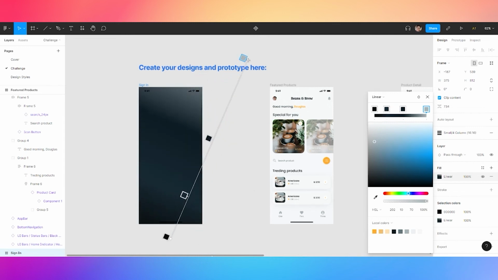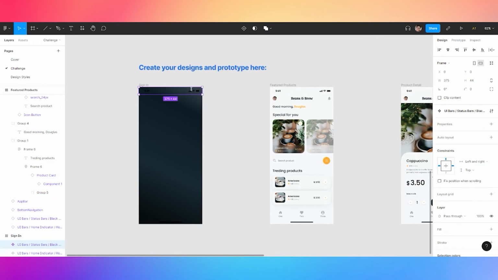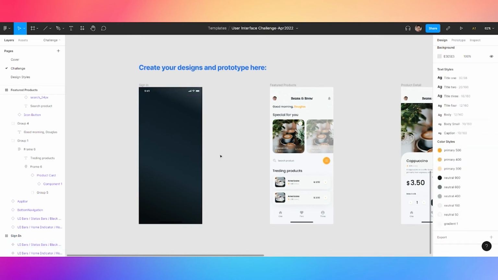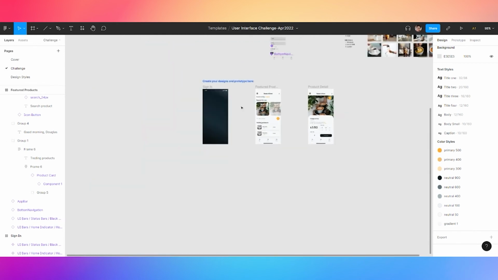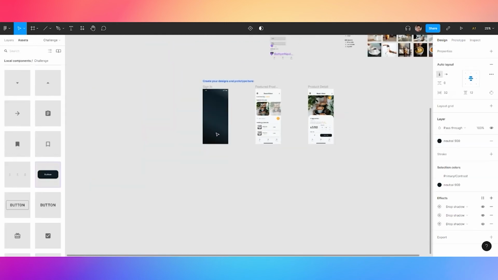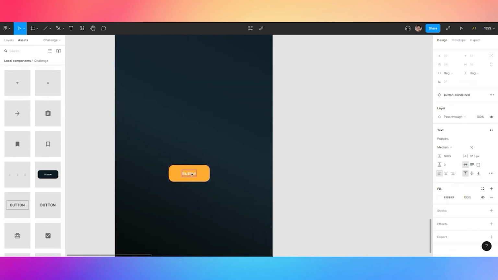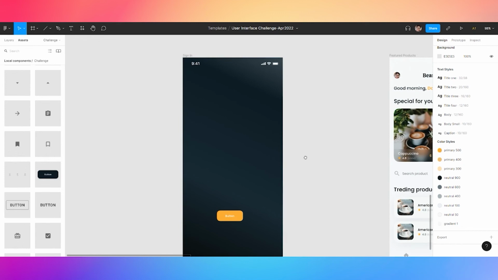So, okay. Here I need to make more contrast, so I change to white. And now I can basically add some internal content like button, title, text, and some image.